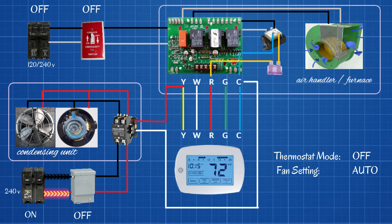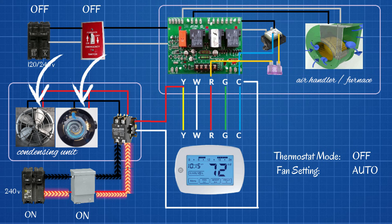As you can see, we have 120 volts on each one of these legs here for a total of 240 volts up to the disconnect. So now let's go ahead and turn the disconnect on. As you can see, the 240 volts travels on to the contactor located inside the condensing unit. The 240 volts we're sending here is the power we're going to need later on to turn on our compressor and our condenser fan motor.